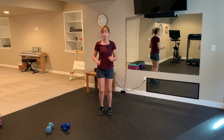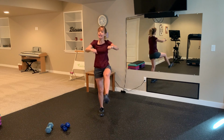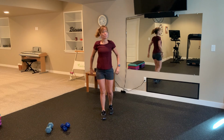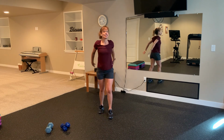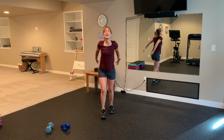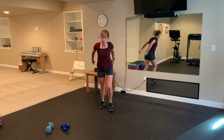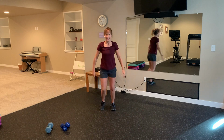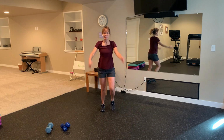March three, kick on four. March, march, march, kick. Again. Kicks don't need to be too high. Just have fun with it. If you want that direction change, add it in. Back, back, forward, kick. It's fun once you get it. Two more.